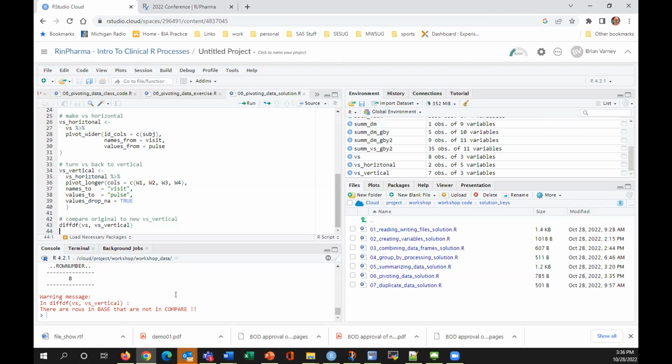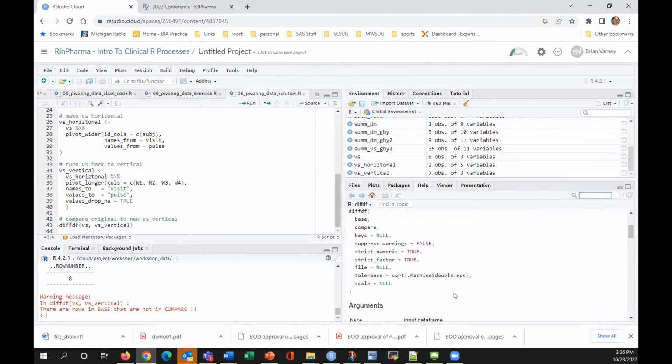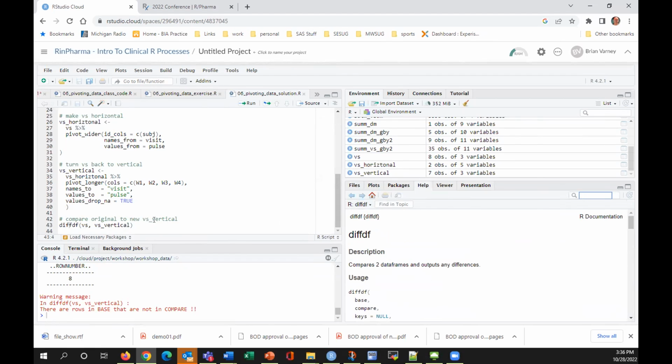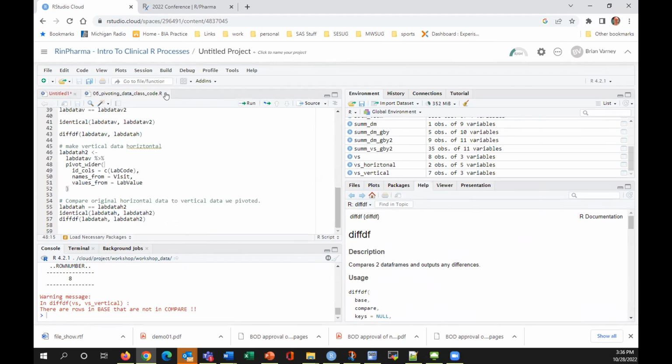So I might use like an anti-join or something to flush out the difference. And I think there are also some more options where I can get more details out of this. But anyway, that's kind of pivoting and included comparing data frames or tables at the same time.